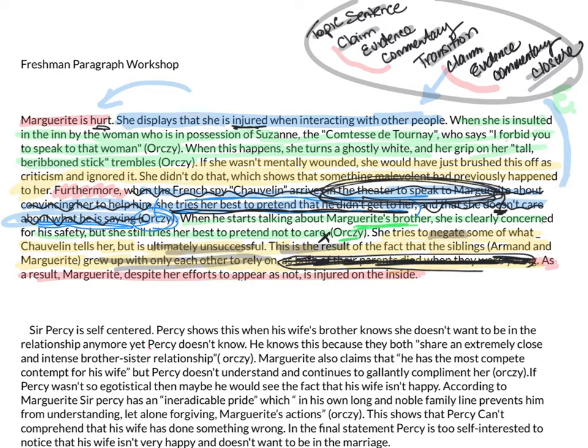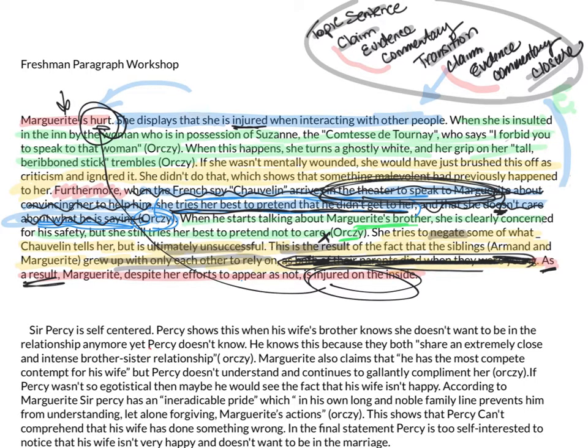Okay, as a result, Marguerite, despite her efforts to appear as not, is injured on the inside. What is that? Yep, that is closure. And I really like this closure. We have a closing transition as a result. It does feel more significant than the topic sentence. So I would like an intensifier word in there, but it certainly still feels like a little bit of a mic drop moment. And you go right back to that topic.